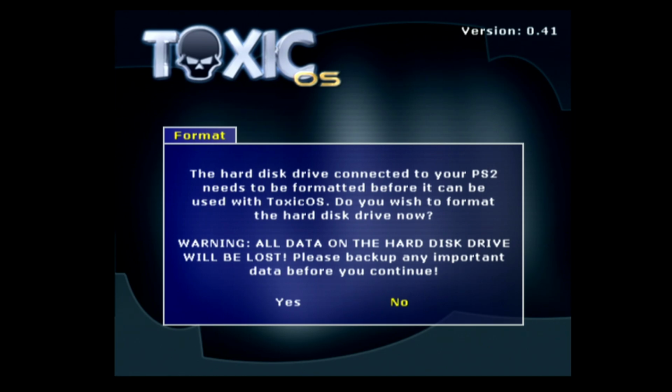Well, ladies and gentlemen, after a bit of troubleshooting, I started counting my wires, the ones that are not connected, to see if I accidentally populated any of those, and very quickly realized I did. One wire was off by one. Moved it over, booted it up, and we're getting a prompt to format our SSD, which is great. ToxicOS is a bit dated. We're going to go ahead and format it anyway, and then probably just go into uLaunchELF and format it over there and see what's up. So let's do that.